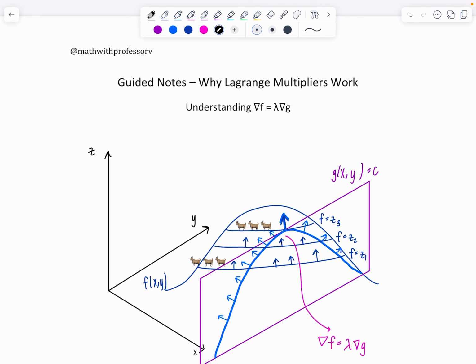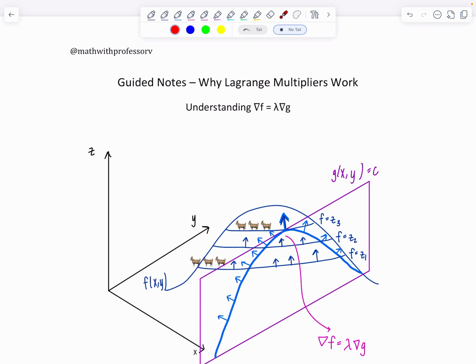In this video, we're going to learn about Lagrange multipliers and what's going on behind the scenes that enables us to use this method to find the max or min value of a function subject to a given constraint. Now, most of us, when we learn Lagrange multipliers, we are just given this recipe: set the gradient of the function that you're trying to optimize equal to lambda times the gradient of the constraint or side condition. But why should the gradient of my function equal some constant times the gradient of the constraint? And why will that yield the absolute max or min value of that function?